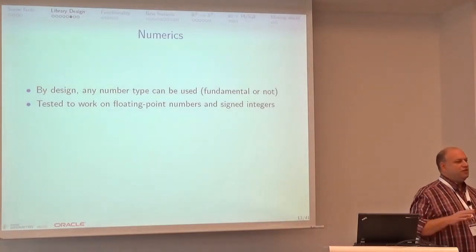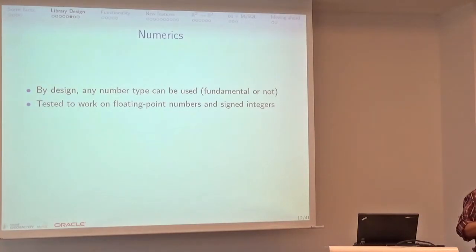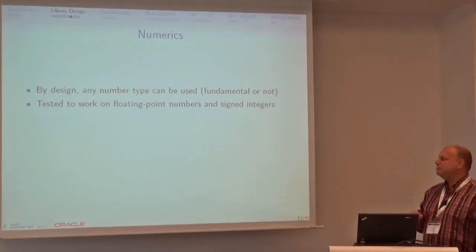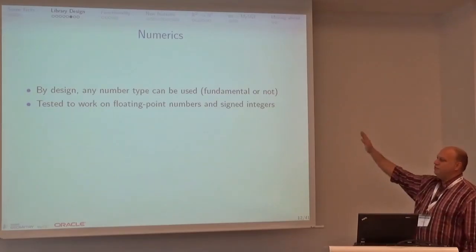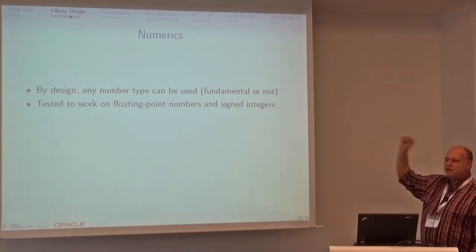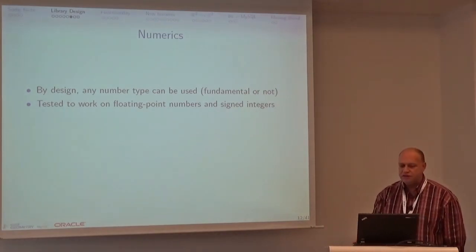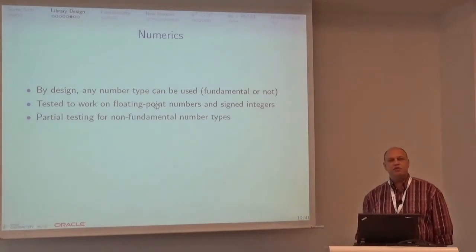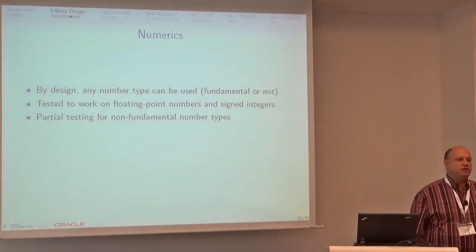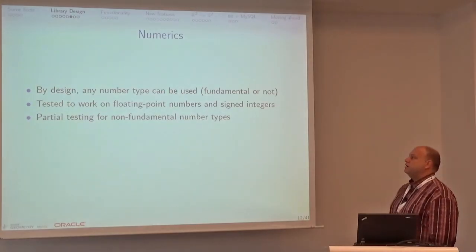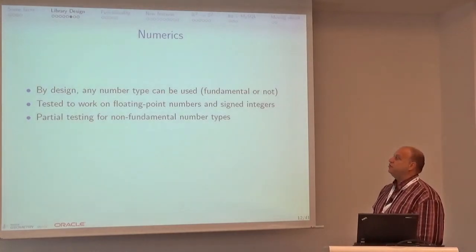It's really not working when you have unsigned numbers, and the reason is that we tend to have differences when you're doing geometry, and signed numbers are not very good at differences, especially if you expect negative results. But anyways, in principle, any signed fundamental number type is okay, and we're actually testing our library for that, for floating point numbers and signed integers. But in principle, you can plug in any number type that you want, any software-based number type, or any number type that you have implemented yourself one way or the other.